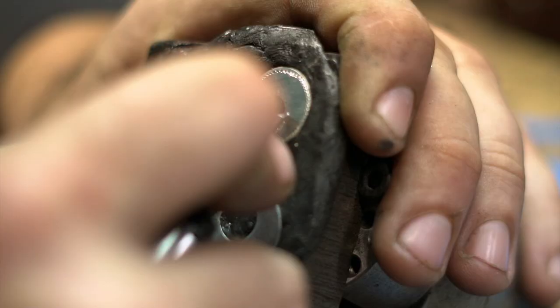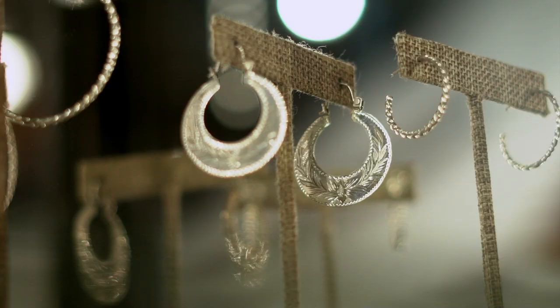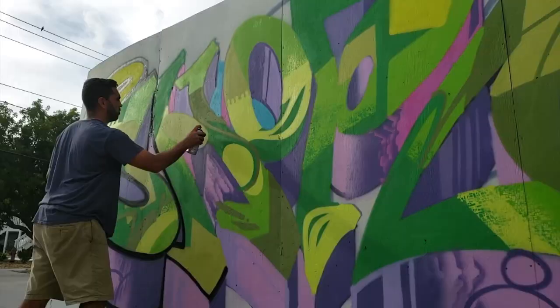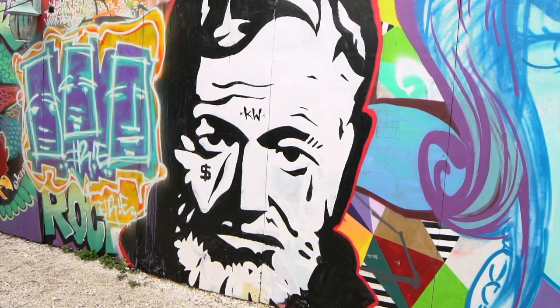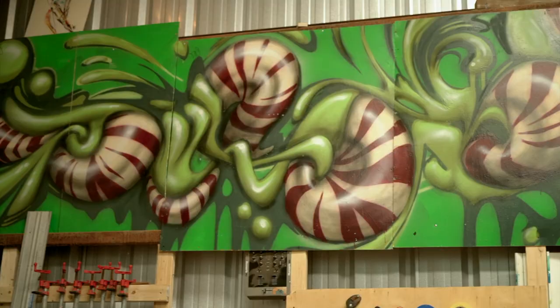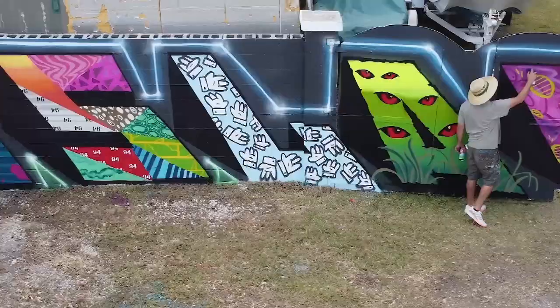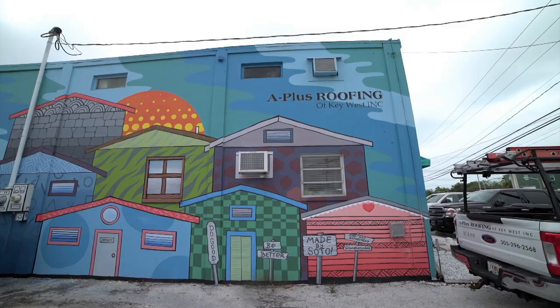Nick Soto from Made by Soto is a fine gold and silver jeweler. He's actually one of the only jewelers down here keeping alive the tradition of Cuban hoops, which is the mixture of gold and white gold with very intricate designs. A couple of years ago at our old wood shop, Cassidy had a 20-foot fence and he's always wanted to put up art walls to let artists come and do whatever they want, just have fun. What we hope to do for these artists is to give them a canvas to show off their skills so that other businesses around town looking for an artist for a mural will now see an example of their work.